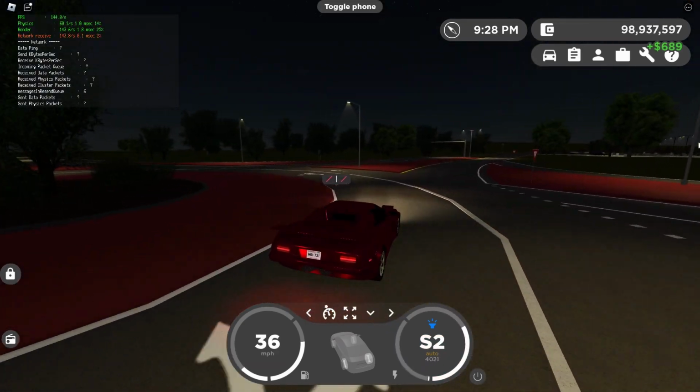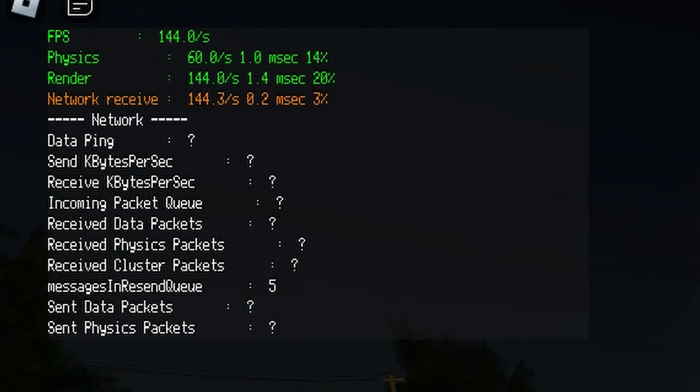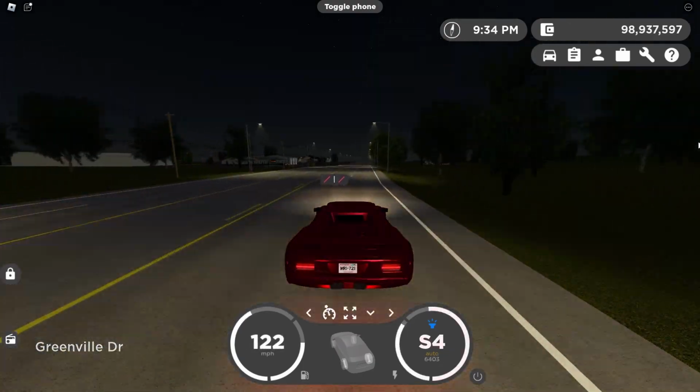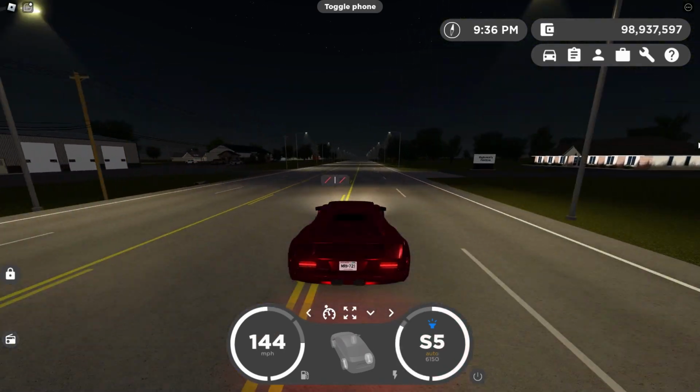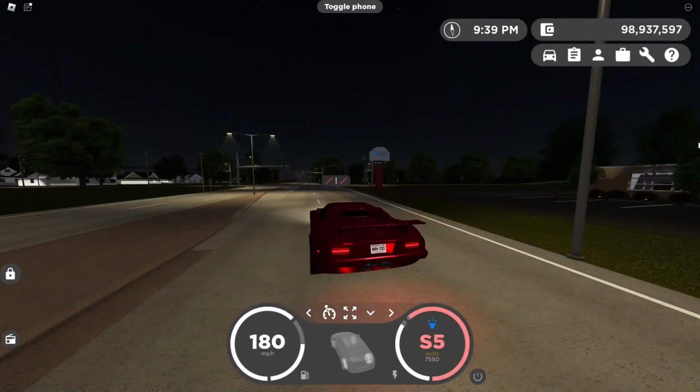But even then, I don't have a crazy high end PC and it's still running perfectly fine for me. I'm still getting a pretty solid 144 FPS here, which is an extremely respectable amount. Even in public servers, I don't really notice my frames dipping that much at all. It's still a very good experience on top of the fact that I now have these great graphics.